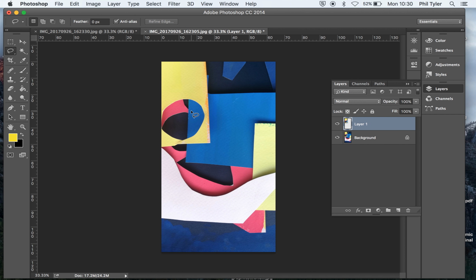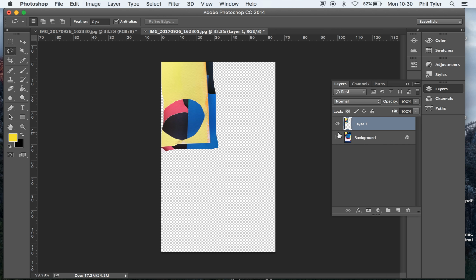If I copy and paste that, you can see that I've produced obviously a rough selection. Now once I've produced that rough selection, I could of course clean up this edge. I could use my rubber here, and if I hold the shift key down when I use the rubber and move to another location, I can draw some straight lines. Now the nature of the edge is obviously dependent on what kind of setting I've set the brush.